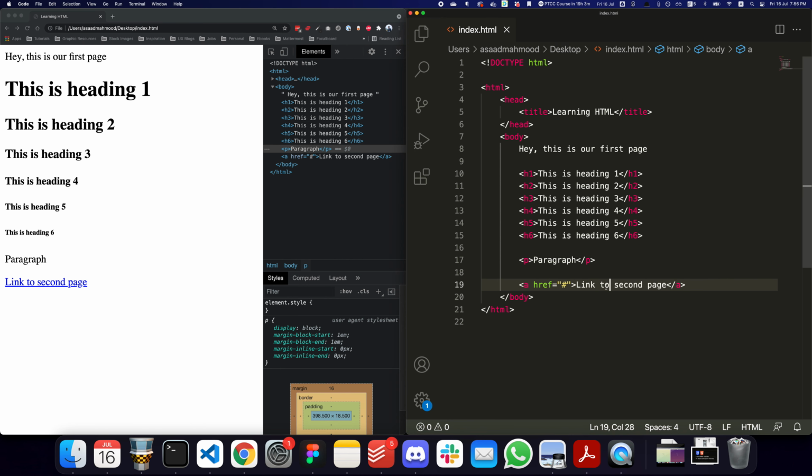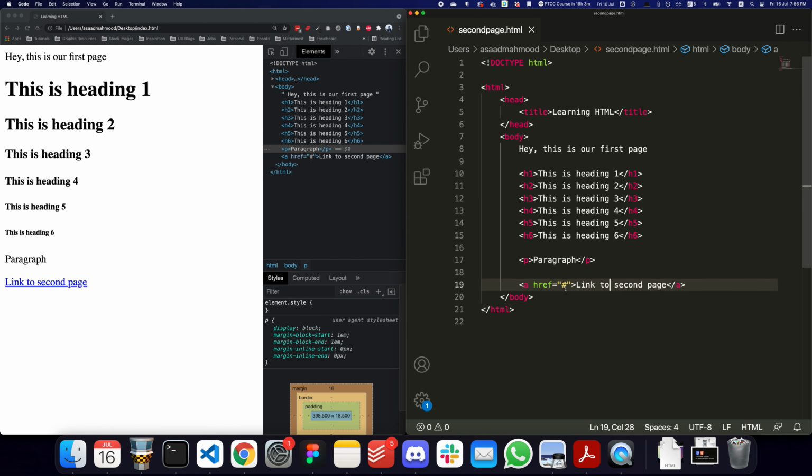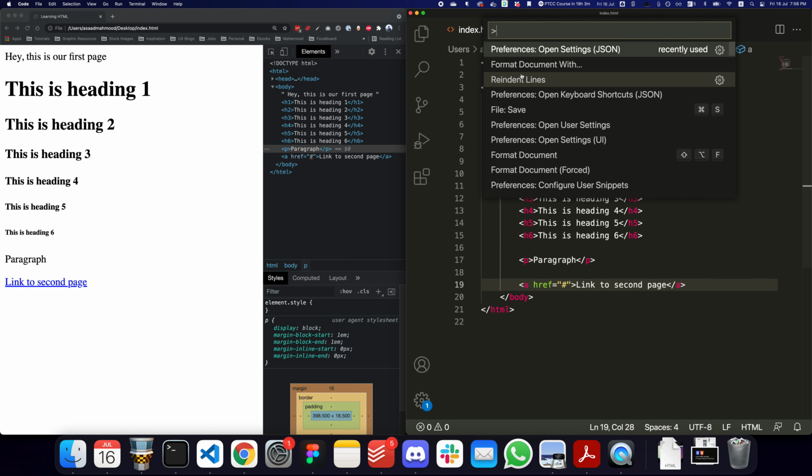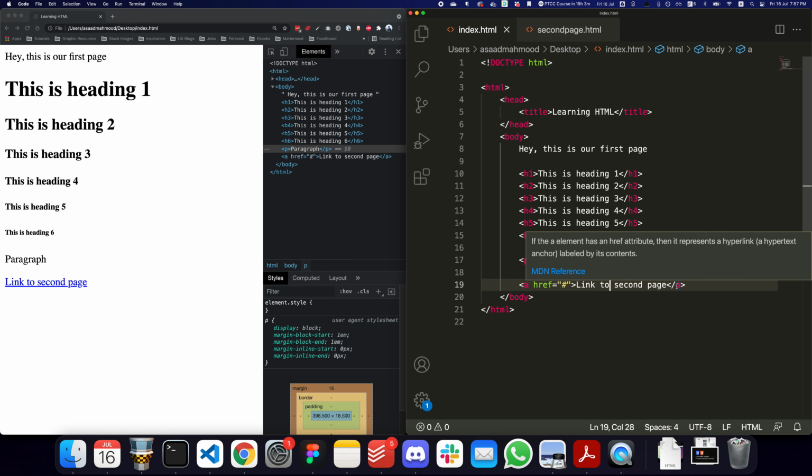We don't have a page created, but let's just go ahead and create a separate page. So I'm going to press Command Shift S to duplicate this file, and I'm going to name it second page .html. Now this is the second page. We have this created, and I'm also going to open the index file. You can press Command Shift P to have a bunch of options, like formatting options that exist in VS Code, and Command P to open and search for files in the project. Currently, these files live in the desktop folder, but once we create a larger file structure, you would be able to easily search files by pressing Command P.